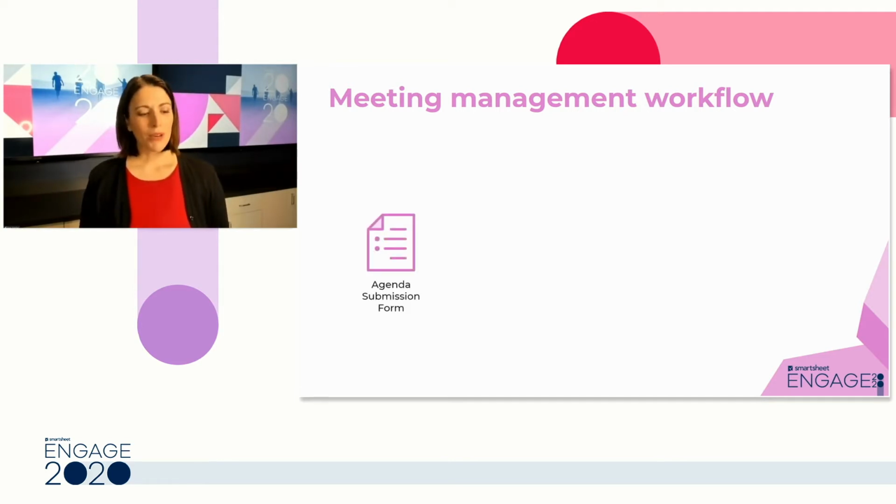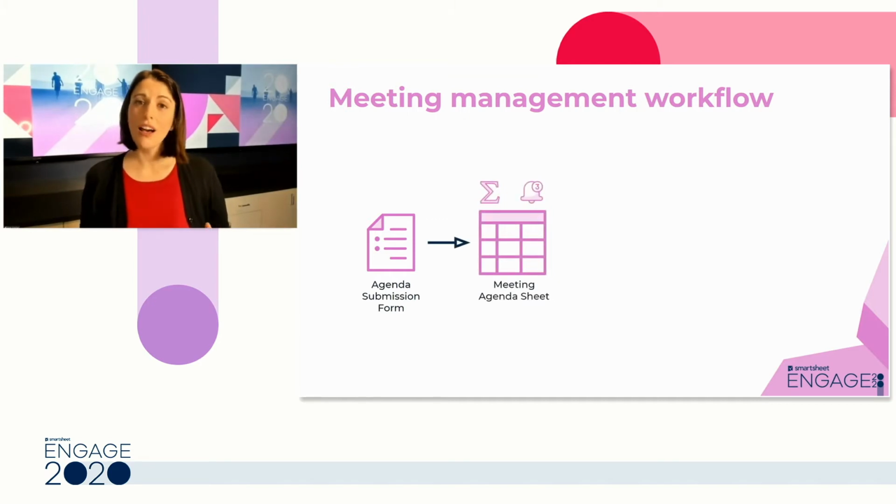So what I love about this solution is, again, streamlining the collection of meeting information. So maybe I have a weekly team meeting, for example. Instead of having to go via email or conversations, I can streamline the collection of agenda items from my team using a form. And of course, that will come into a sheet where I can organize and prioritize, mark them by date, run some formulas, have some alerts that new meeting request items have come in, and also track the status of some of those agenda items.